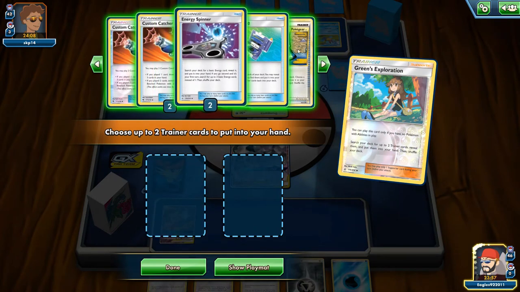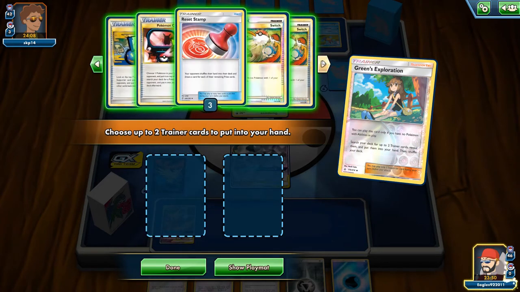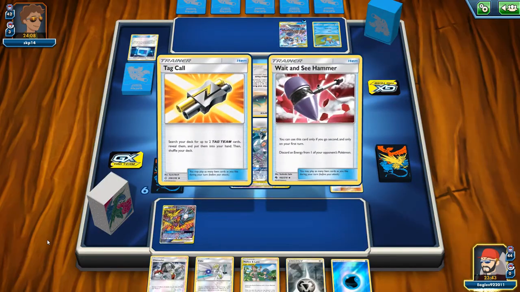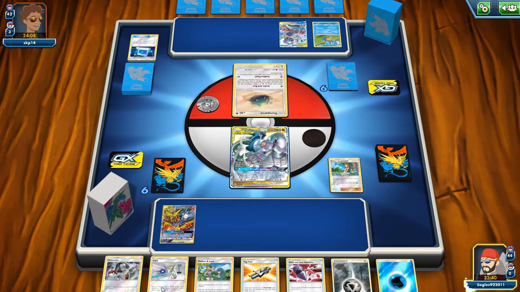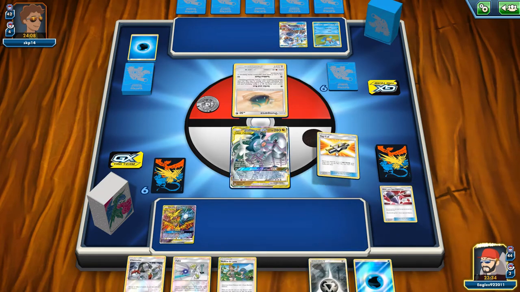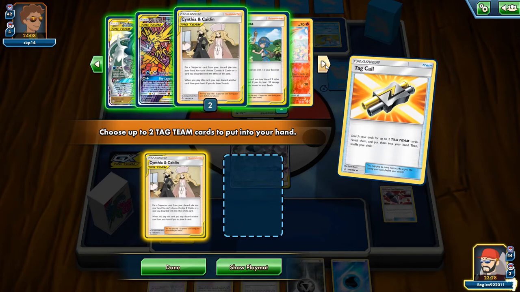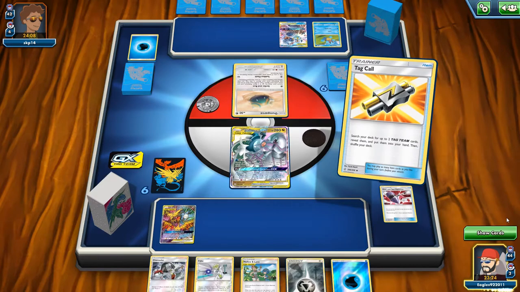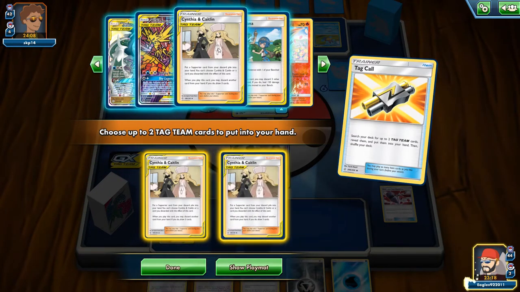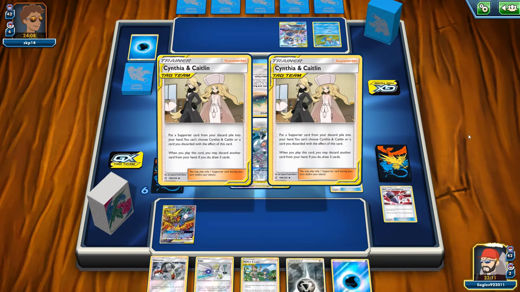No, maybe not. Maybe I'll take the Pokégear. Try to get... Hey, you know what? Tag call. And yeah, I'm going to slow down with Wait and See. Yeah, I think that's what the play should be. I hope. Take out that water energy. Slow this down a bit. Get tie call. Get some fresh supporters. Let's get Cynthia and Caitlin. And do I want another guy or do I just want to... I think right now I just want those two. Get some draw going.